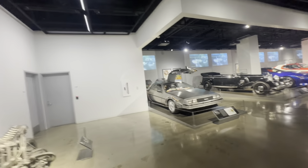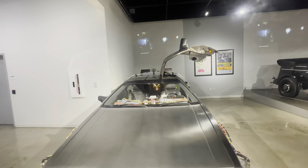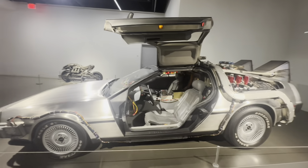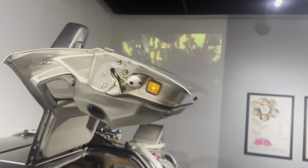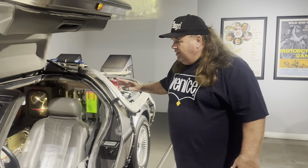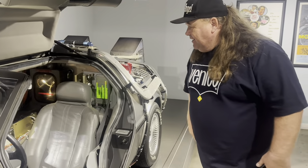Oh my God, where is the GIV when you need him? This is the time machine — the DeLorean time machine. Look, you can see the flux capacitor in there fluctuating. The GIV loves Back to the Future — he looks like Marty McFly. I'm right here with the GIV, and he's going to tell you a little bit about this car. What is there not to know? This is actually the original car, the A car — you see the A right here. So this is not a replica, this is the one they used in the movie. They kind of made it brand new because it was sitting in a parking lot at Universal Studios for years and got rotten, so they rebuilt the whole thing to look exactly how it was in the movie. You see the flux capacitor in the background? It's still fluxing. Got the time machine — look inside right here.